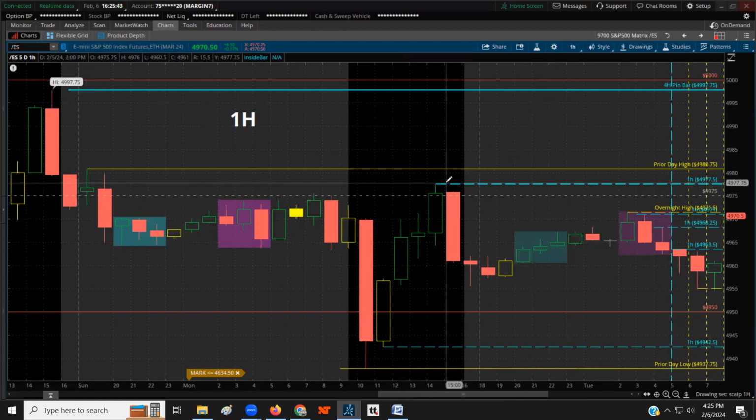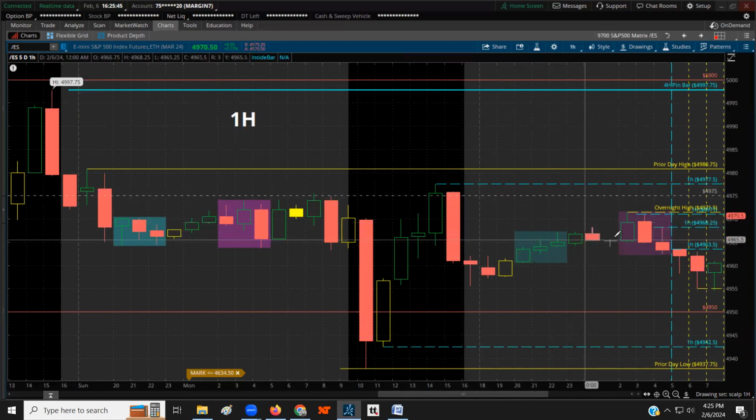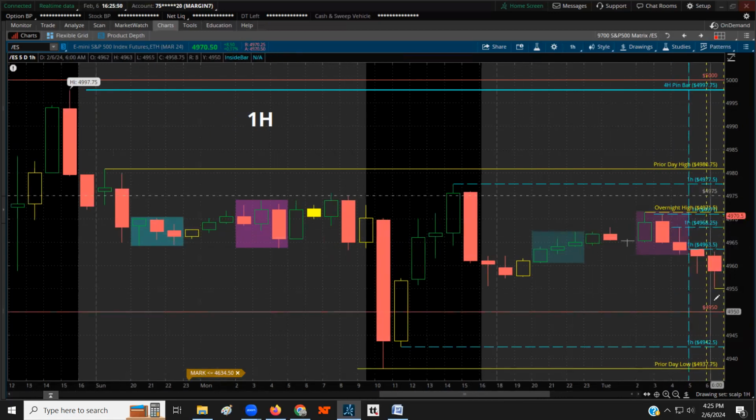So this happened to be the high that wasn't retested yet. See all this overnight? And we came down here. So when I'm here, it's about 7 o'clock. Let's go take this 7 o'clock when it's done. Right there. This is the 6 to 7. So I've already set up my charts there.